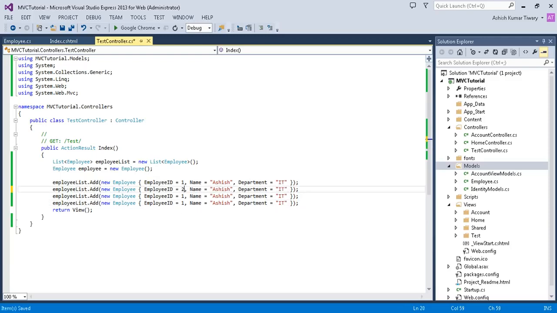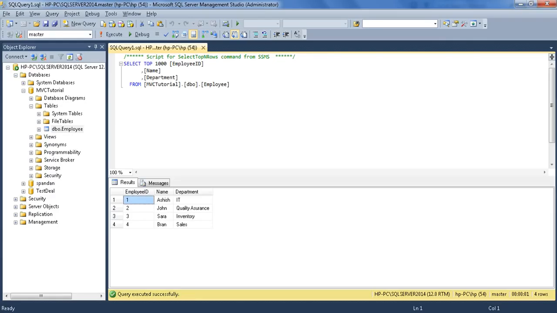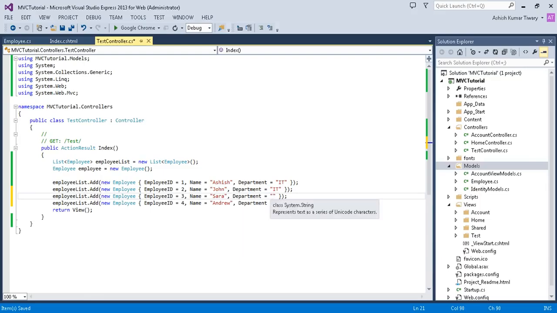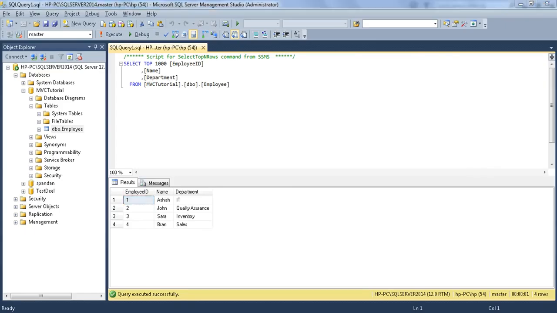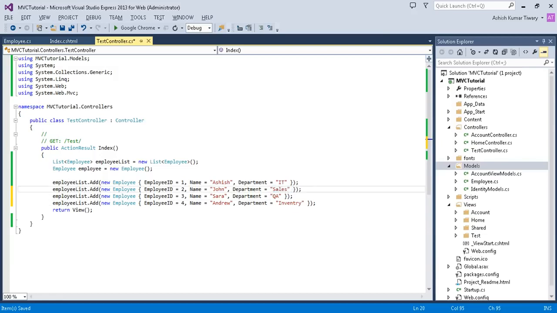Now change your ID to 3, 4, and put John, Sarah and Rio. For departments, maybe anything like this: quality assurance, so put QA, and inventory, and now sales, so you can put a sales department. Now I'm just going to pass it into this model.